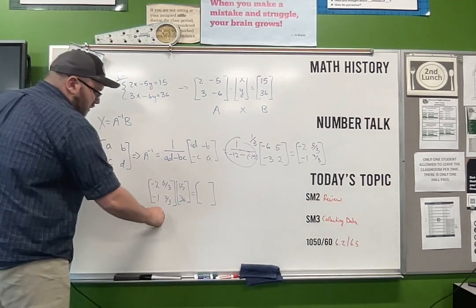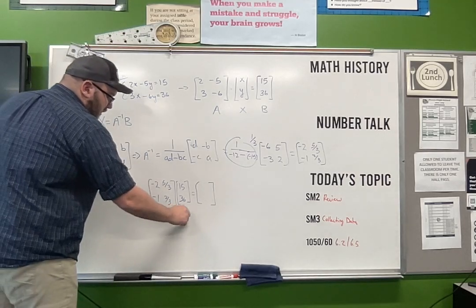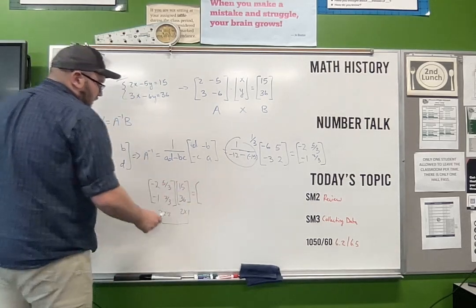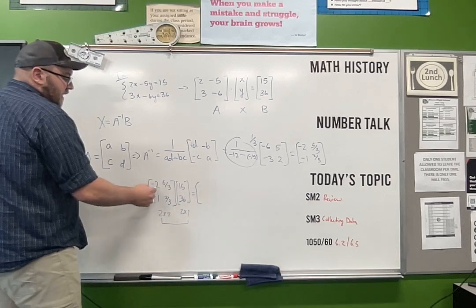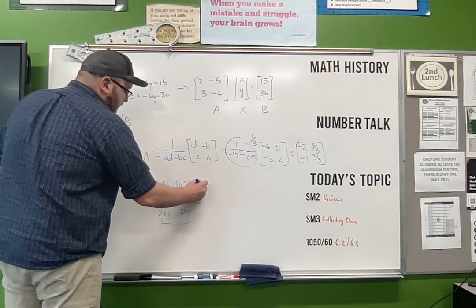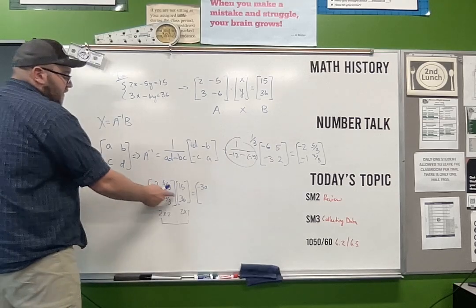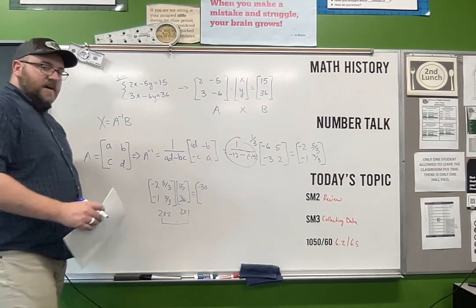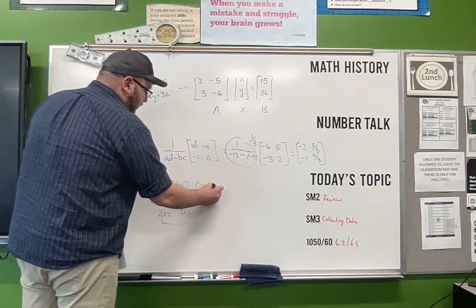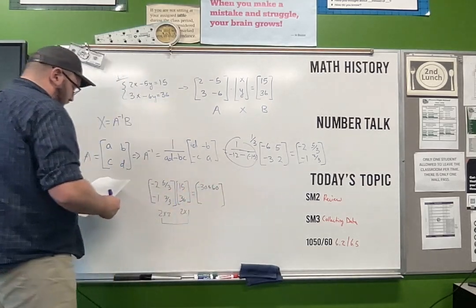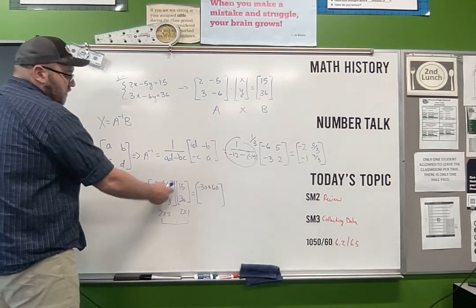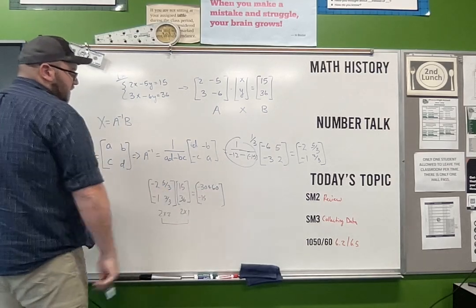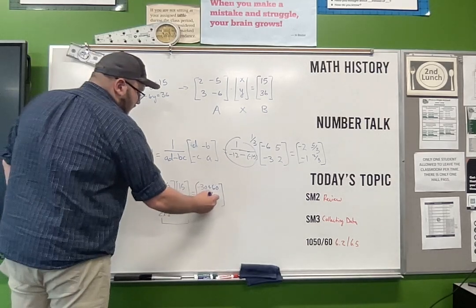This is 2 by 2. This is 2 by 1. So we're going to get a 2 by 1 out. So first row times first column, negative 2 times 15 is negative 30. 5/3 times 36, well 36 divided by 3 is 12, times 5 is 60. Obviously this is stuff you can do in your calculator, but we get 60. Second row times first column, negative 1 times 15 is negative 15. 2/3 times 36 is 24, so plus 24.